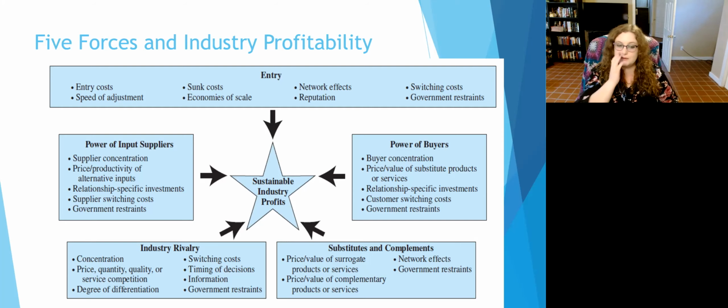Last one, industry rivals. When we're thinking about our sustainable industry profit, who else is in our market? If I am producing phones, I have to think about every single other phone company out there. If I'm producing cups of tea, I need to think about the 3 other coffee shops in the Edwardsville area, which are all delicious and wonderful, by the way. Oh no, hold on. We just got a new one that opened up. 4 coffee shops in the area that I would be competing against, right?